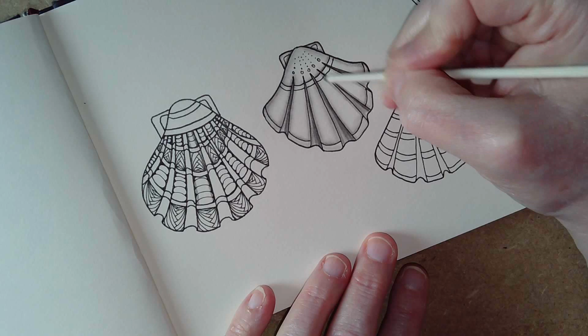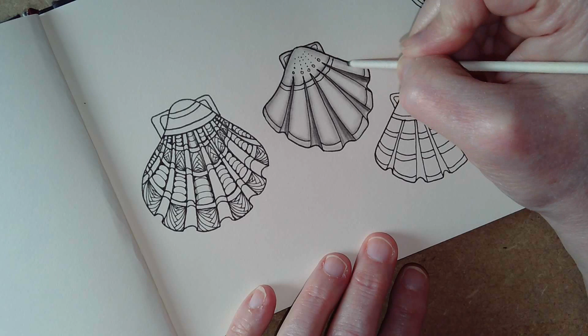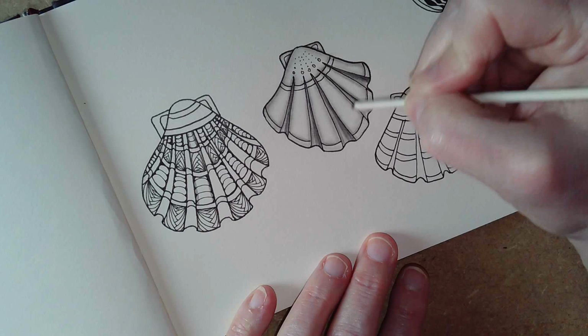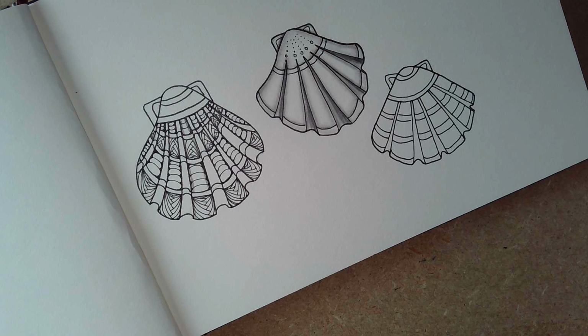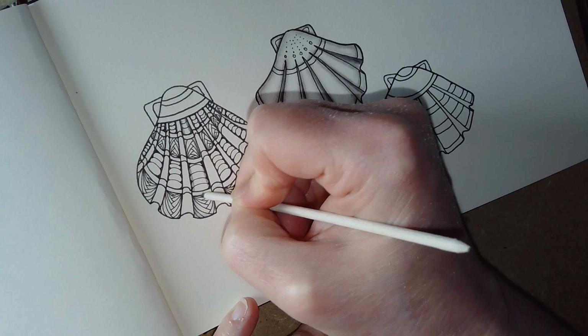The nice thing about these as well is that you can use other media on top of the graphite, coloured media. So I could use watercolour pencils or watercolours or, you know, the brush pens, the water soluble ones, to add some colour to this if I wanted to. That's actually really high contrast. Works okay. All right, I've done some shading around the edges here, so let's have a look at that.